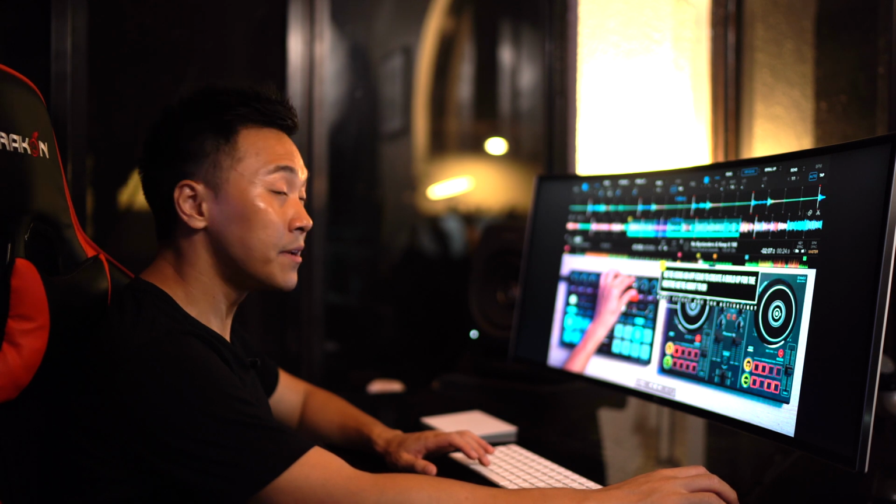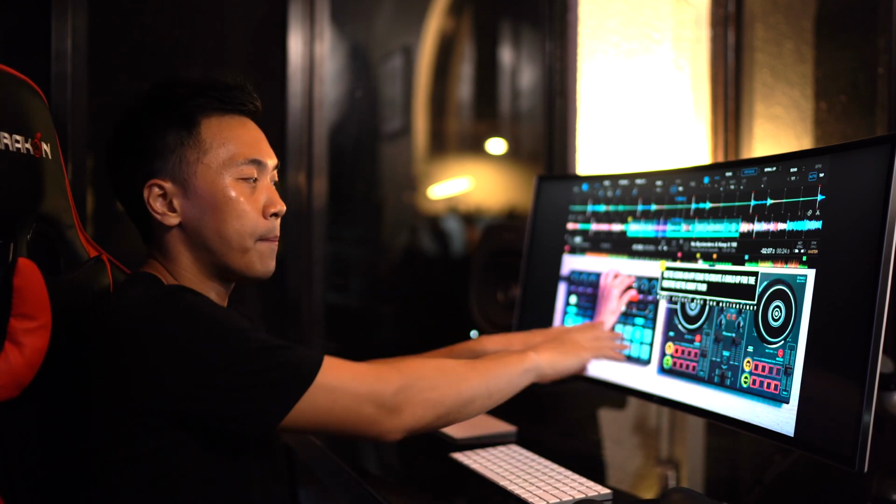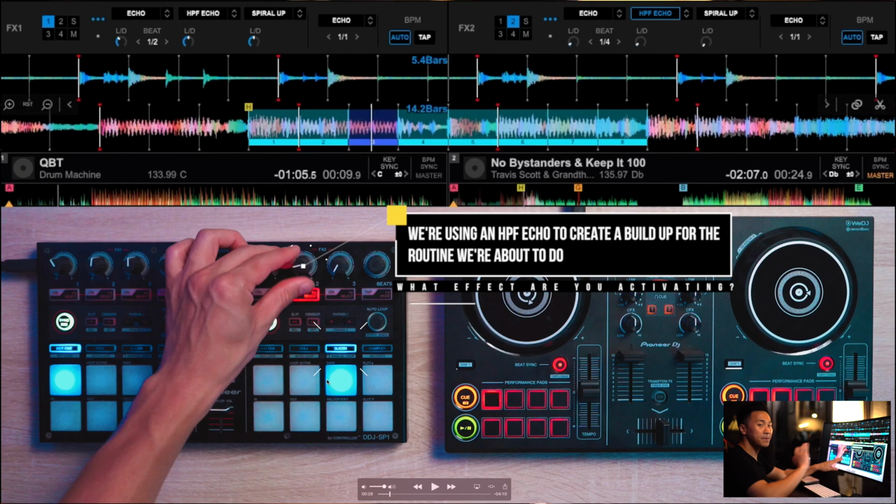Beat Slicer now is active and armed and ready to go. So when I press a pad on this section over here, Beat Slicer is ready. And the reason why I activated it here at Q point H is because I want my Beat Slicer mode to be aligned in this way. Because if you press it in another section, like let's say over here, then the numbers are going to be misaligned. Let me further explain this.